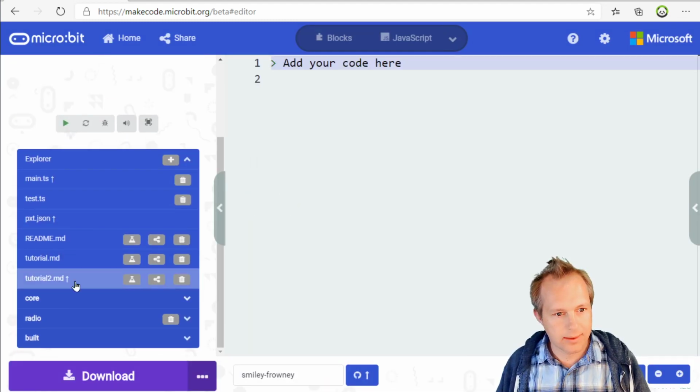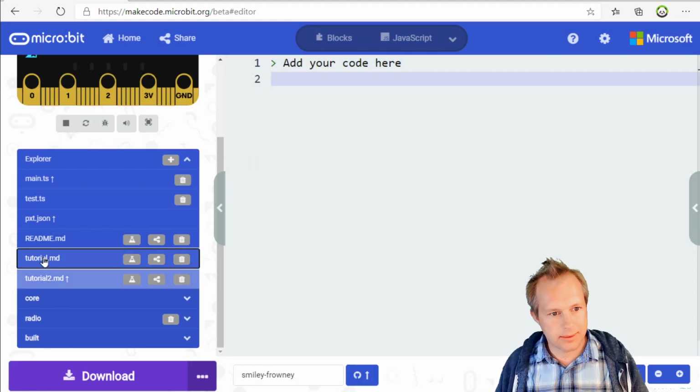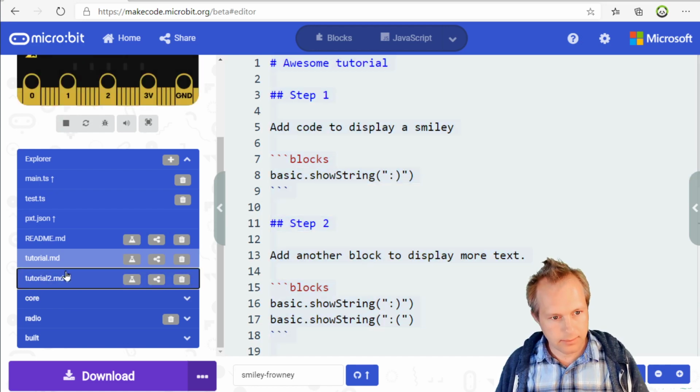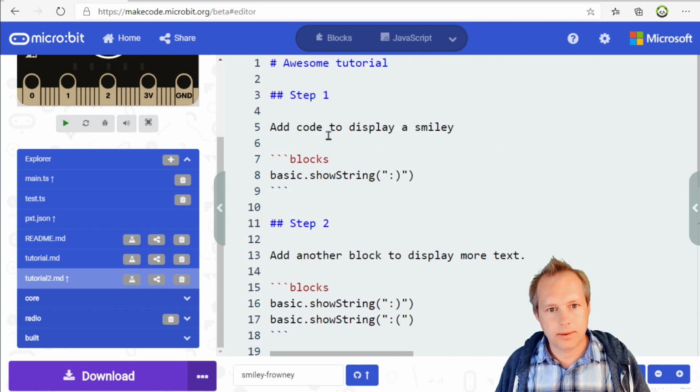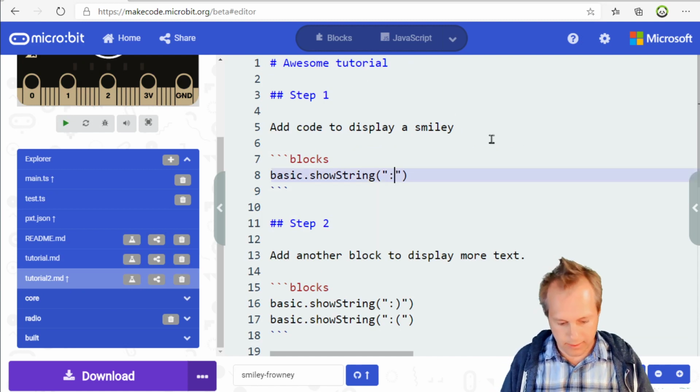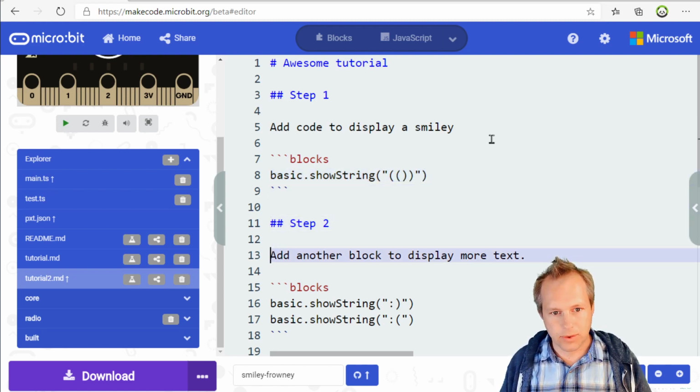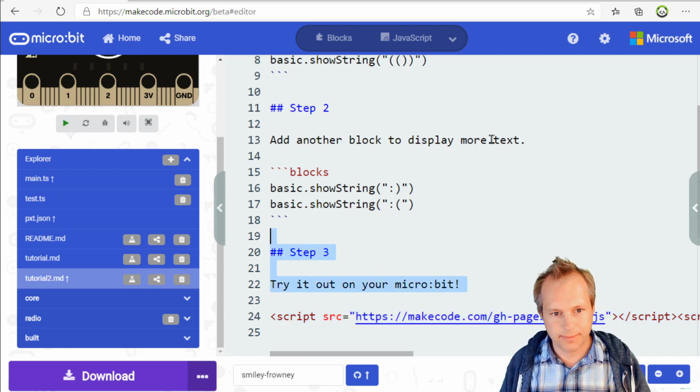Let's say I copy this. I'm just going to change the tutorial here just to show that it's different.